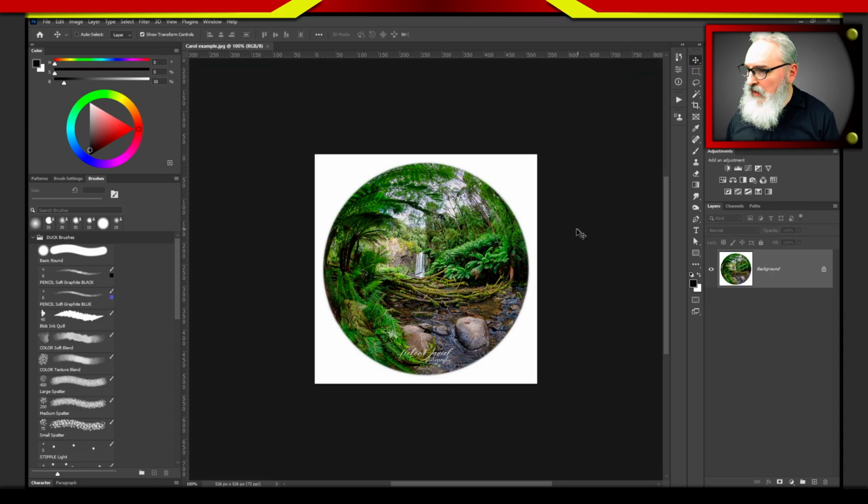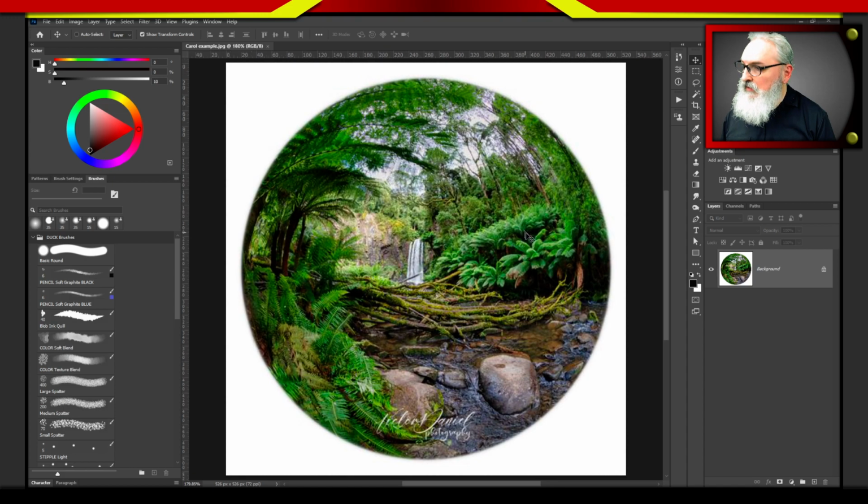And you wanted to be able to replicate something like this with Photoshop, correct? And so I assume you probably have a wide angle lens or a fisheye lens, because that's basically what this is. This is a fisheye lens image that has been formatted into a circle.